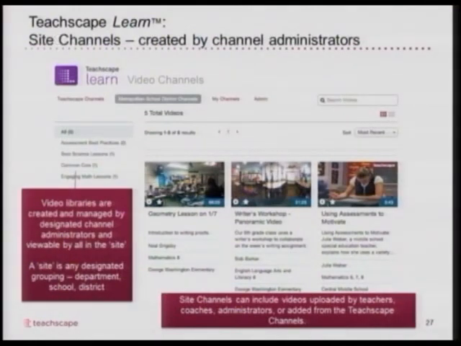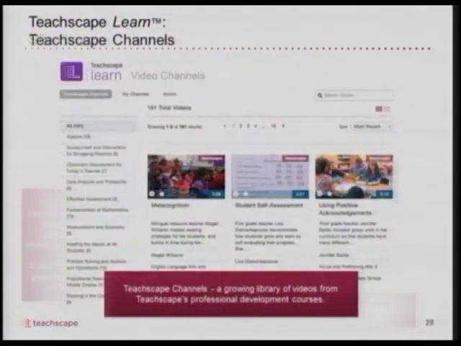If I want, I can work with a curator in my district to create our local site channel, where we would have our own collection of things relevant to us as a community. And then finally, we have the collection you can draw from, a central repository.